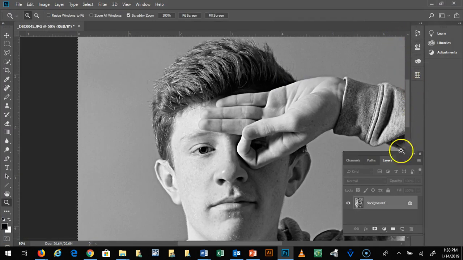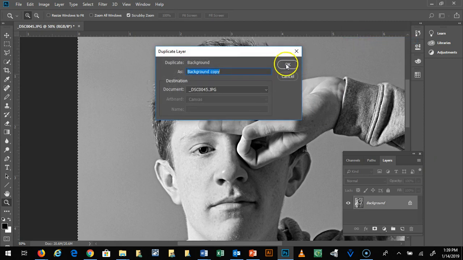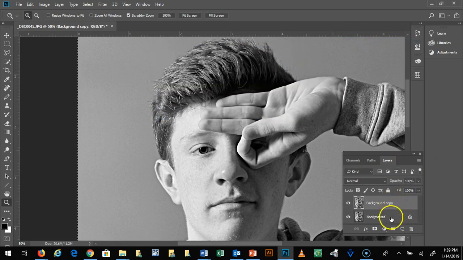Keep in mind, though, that if you do decide to use a filter, please make a copy of this layer first. So go right here, go to duplicate layer, hit OK. See, now I have two copies of this layer.